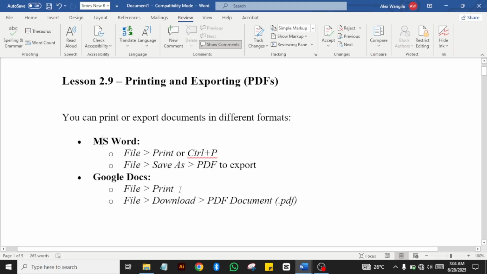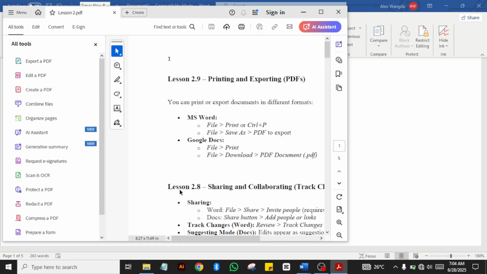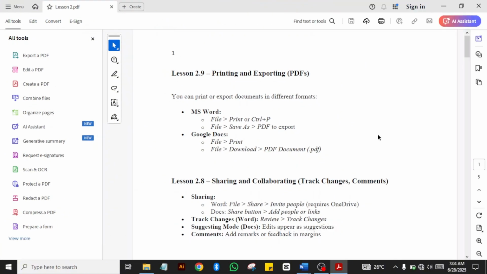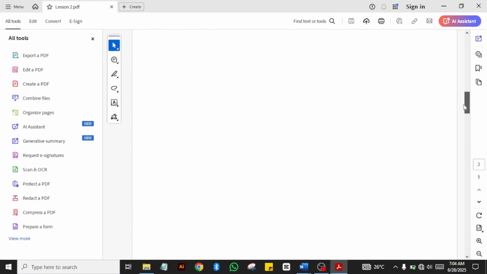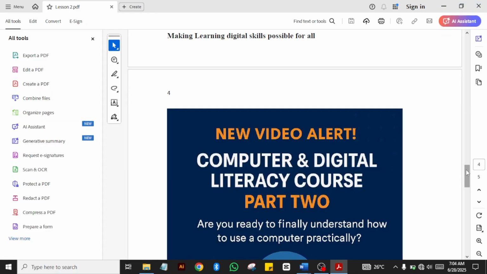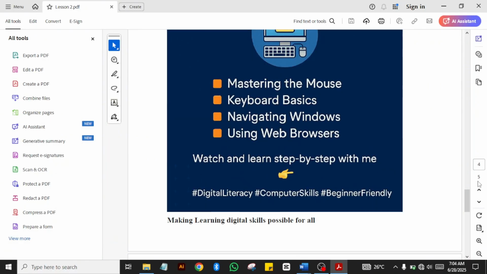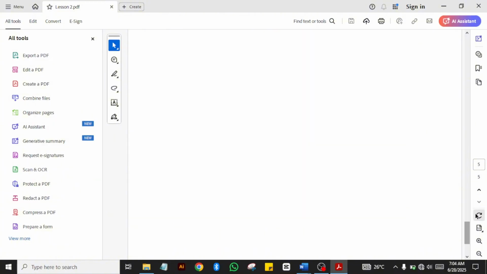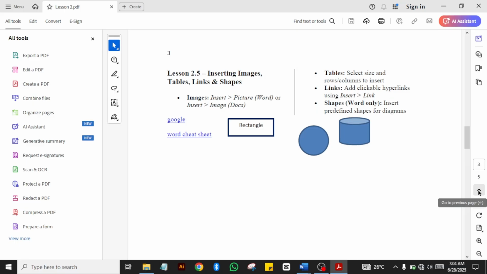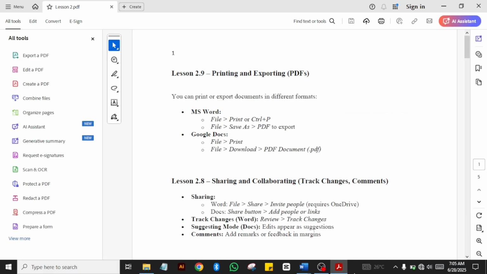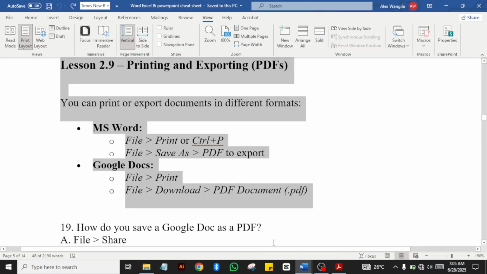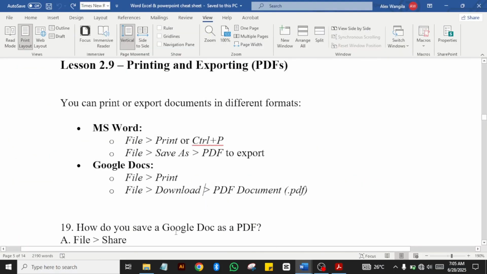Let it open as a PDF. You see this now is a PDF opening in my Adobe Acrobat. This is now a PDF that I have been working with you, showing you how to insert images, everything. Alright, what is happening? Is it scrolling? What is the matter? That's the way. Don't worry about this thing. All this we have been doing with you. Alright, let me go back to my document. That's the way of printing and exporting PDFs.